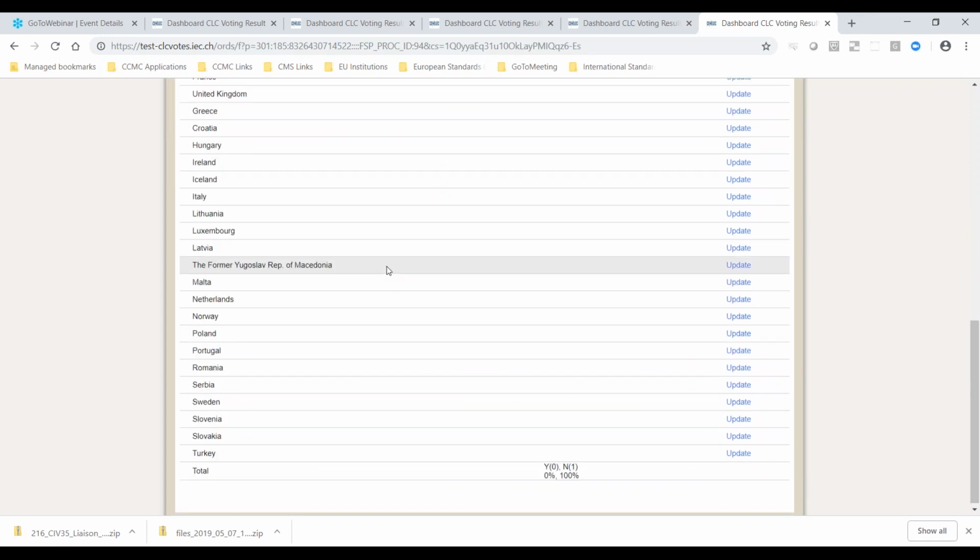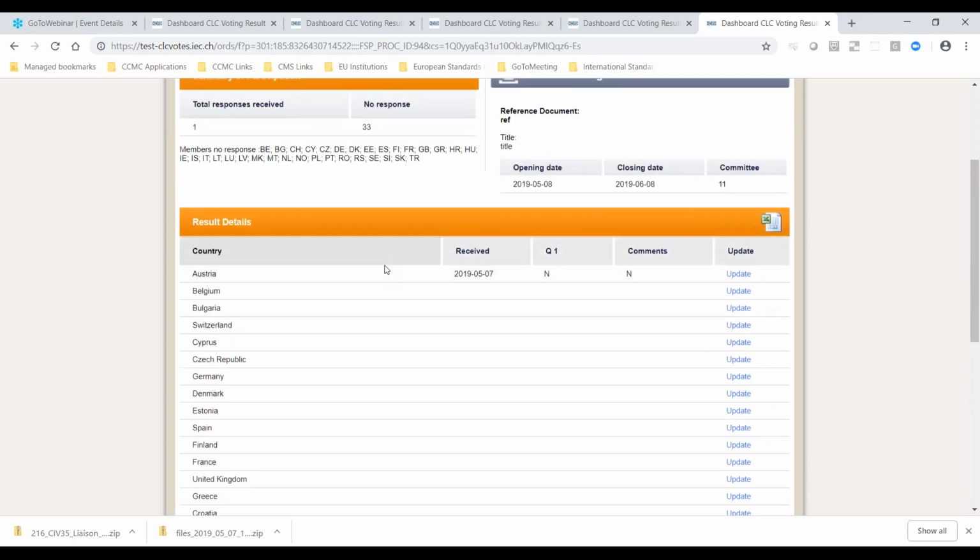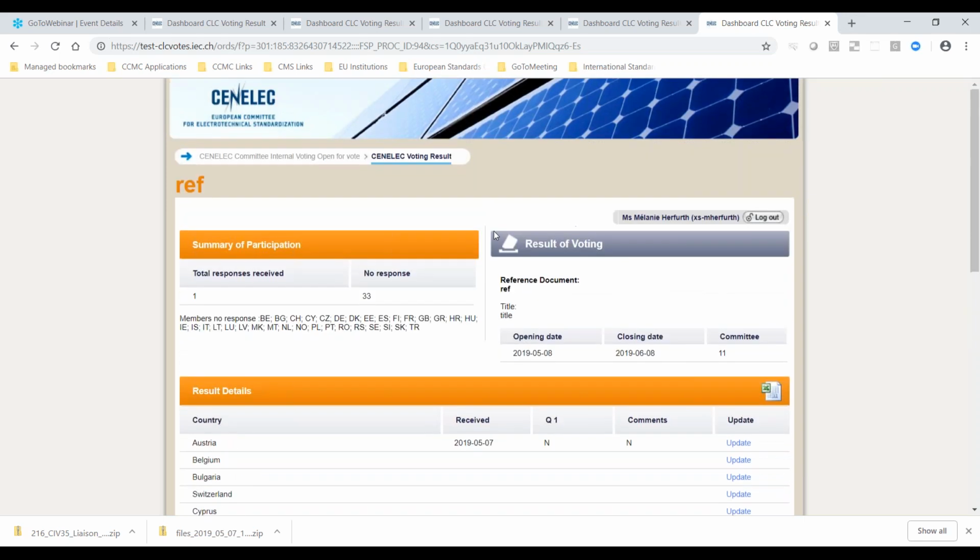So as long as the vote is not closed, you can modify your own vote. If you are a voter, you can modify your comment if you're a commenter. But if you're a vote owner, after the vote is closed, you still have the possibility to cast a vote. If it was impossible for someone to vote, and it's important to have their opinion, there's still the possibility as a vote owner to go back and do something about it.